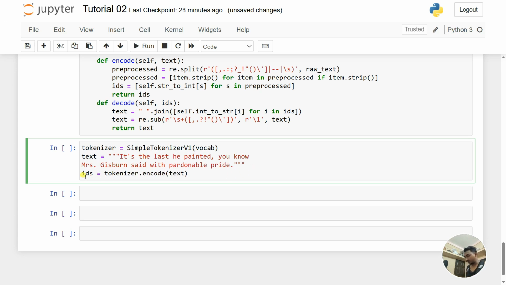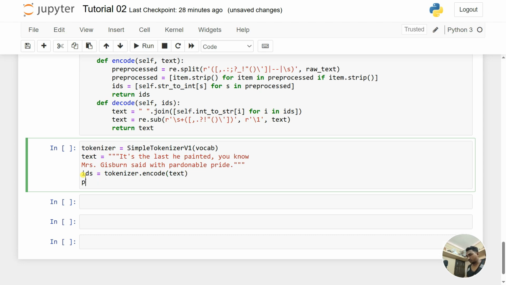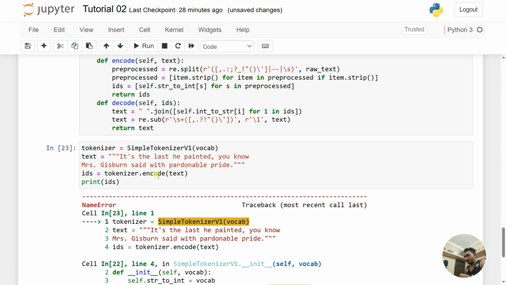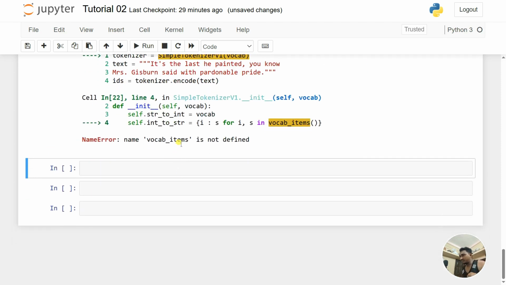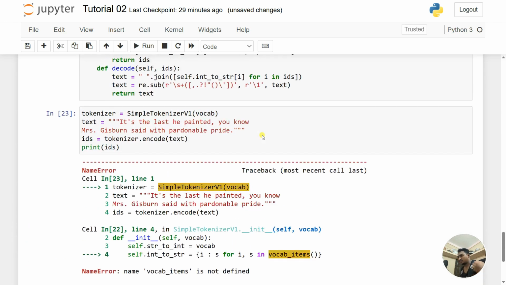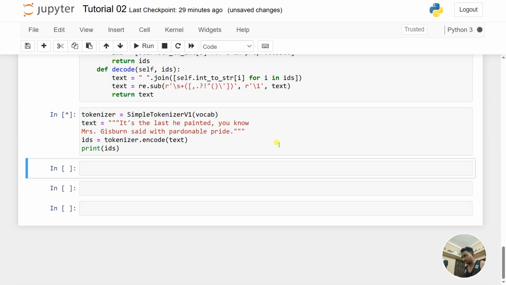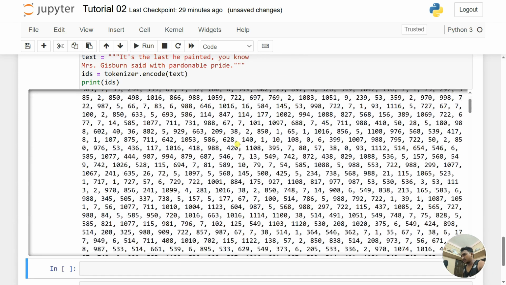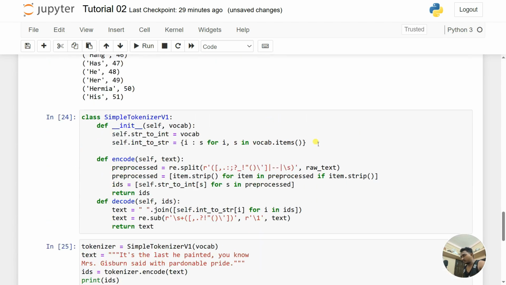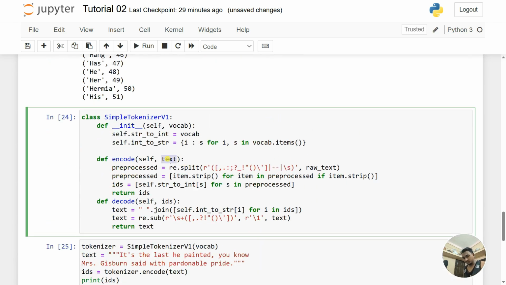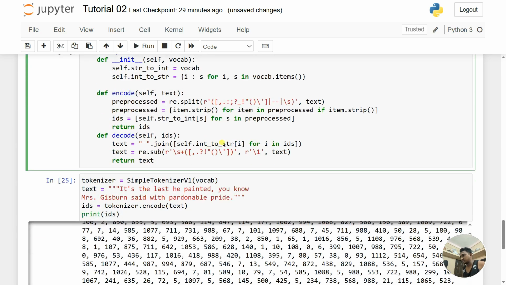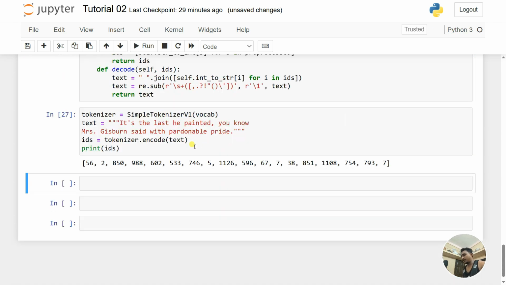So we can simply go into printing this out. Let's try printing it out, that's the IDs. Okay, anything wrong? Bookab items is not defined. If the bookab item is not defined, it's nothing but bookab.item, sorry. Now you can see those are the IDs from the text. Maybe I gave some wrong information, it should be the text itself, because it is passed to the parameters, that's why it's coming. Yep, now we got the output.